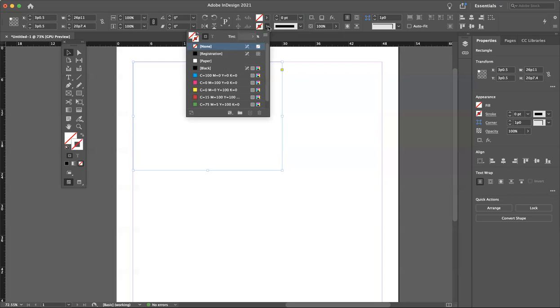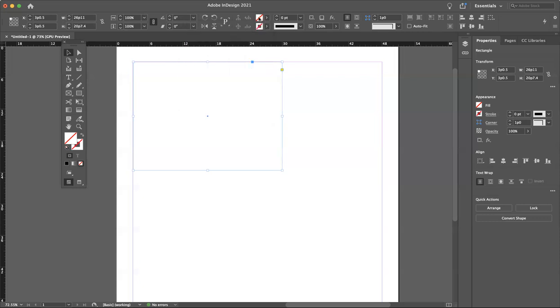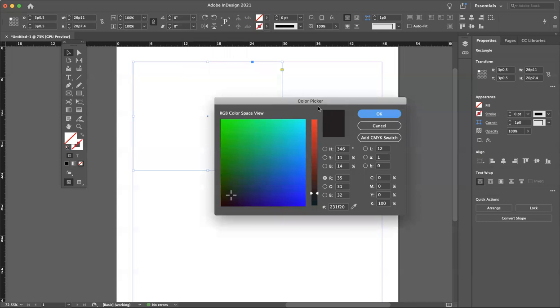So if I click the arrow on either one of these, it's going to bring up just some default swatch colors. Same with the fill. But if I want my own customized color, I can double click on the box itself and it'll bring up my color picker. Right now I'm in a cooler color palette. I can slide this bar and get more warm colors if I want that.